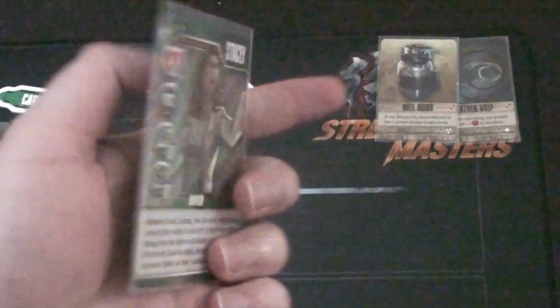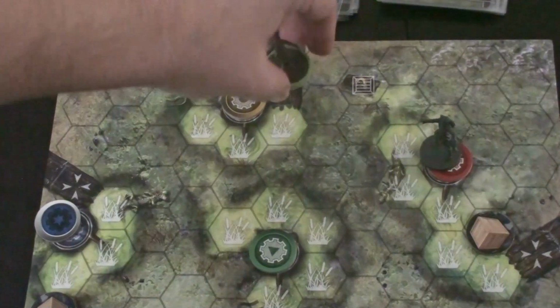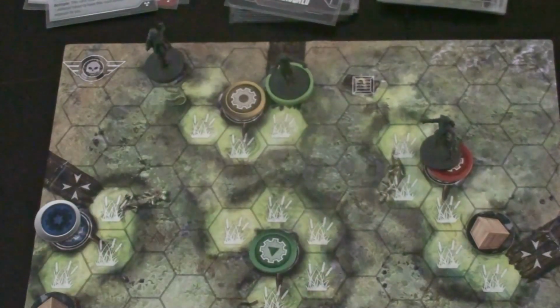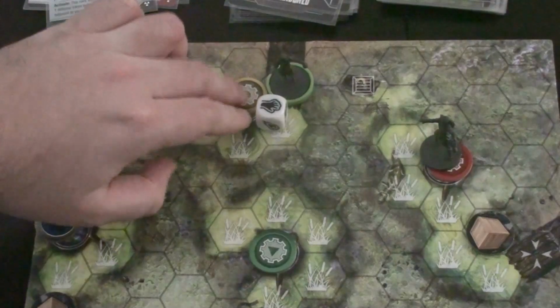And the new enemy card we get is another Stacy, a green one this time. She's going to enter right here. So I'm going to go ahead and end my move stuff right away to heal 1 damage and gain a defense token. Get a grab. That's from Regeneration and Practice Patience.